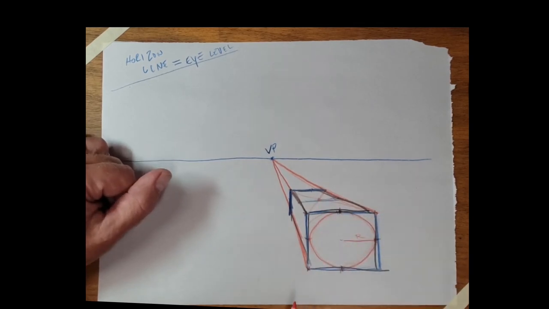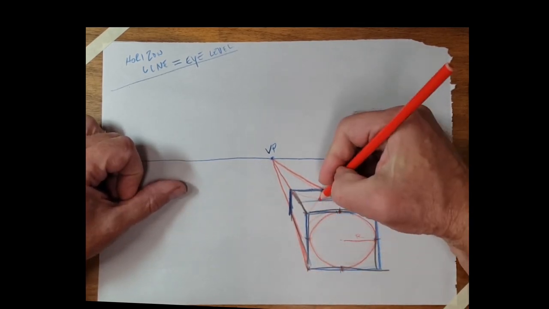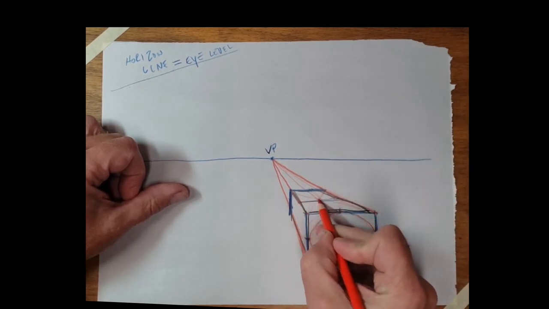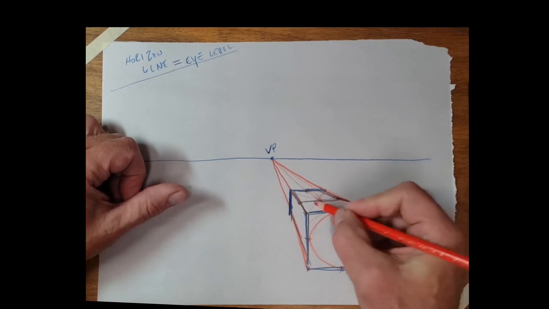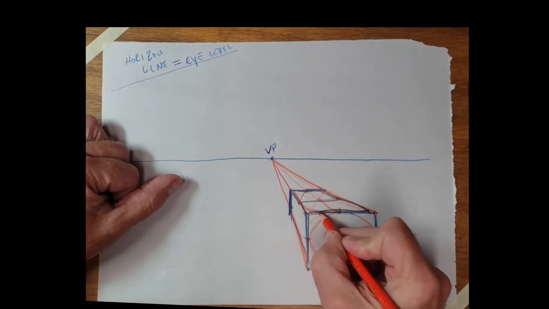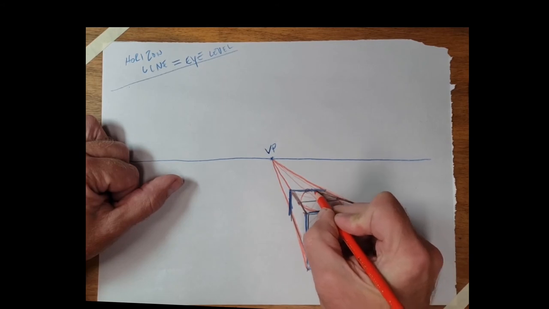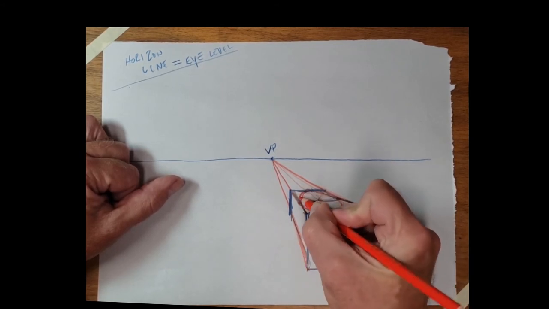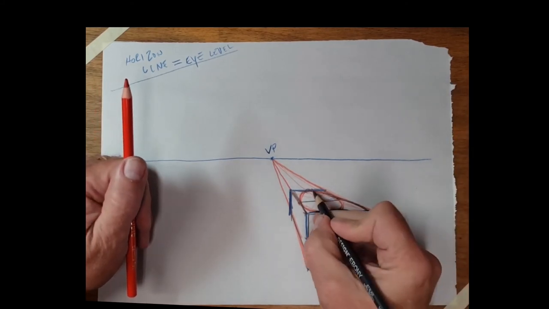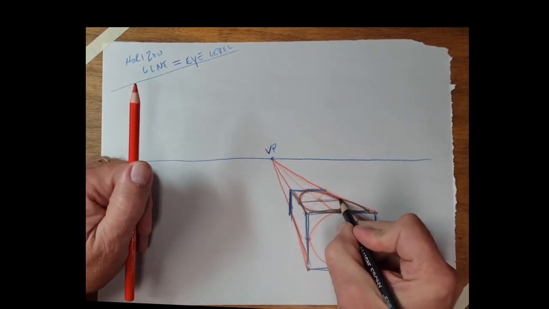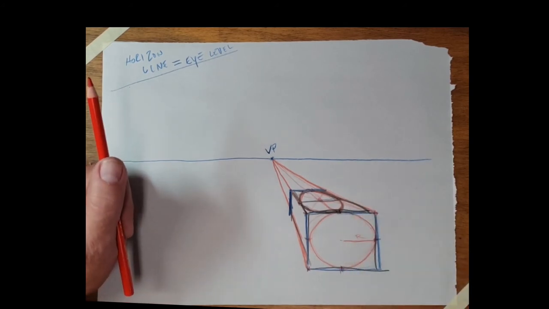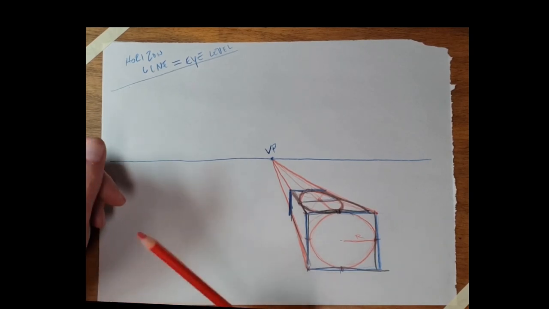All right. We understand how to do it standing up. We also understand how to do it in perspective. Watch this. I have the center points. I have all I need is one center point, really. And I can draw a vanishing line through. Comes to here. Find that center point. Find that center point. The center point of the four edges are now in place. Play connect the dots. We're trying to create something that has a consistent curve to it. And it'll look something like that. And I can take a nice dark pencil and do something like that. And I've got my circle in space. All right. That's how it works. That's all there is to it. It's very exciting. One point perspective.